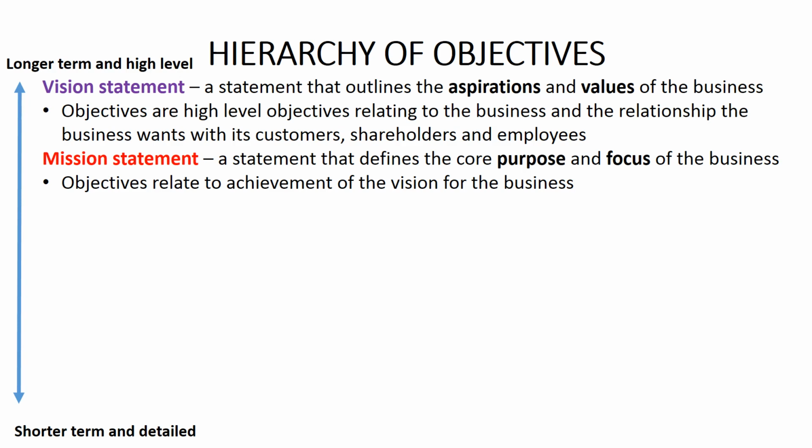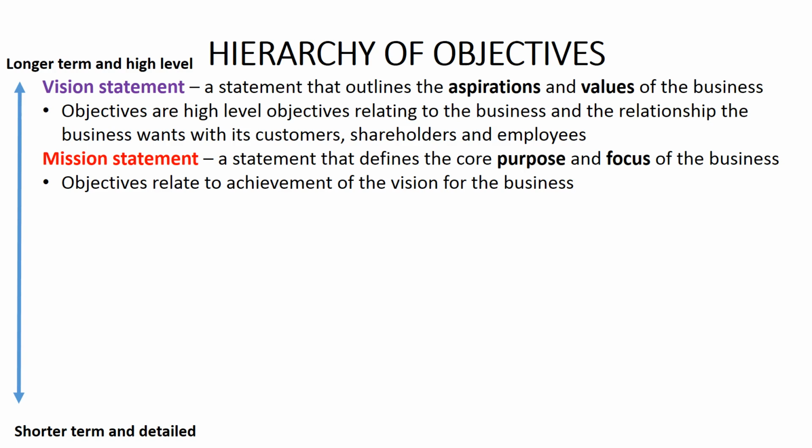Well, looking at Domino's Pizzas again, in its mission statement, Domino's Pizzas states that its objectives are to have more fun and to sell more pizzas. You can see how these objectives relate to the higher level objectives contained in its vision statement. By saying that it wants to have more fun, Domino's Pizzas is indicating that it wants its employees to enjoy working at Domino's Pizzas. And it's in that way that it hopes to achieve the objective set out in its vision statement of becoming number one in people.